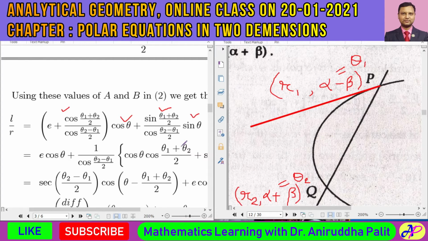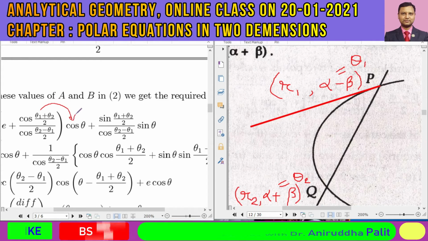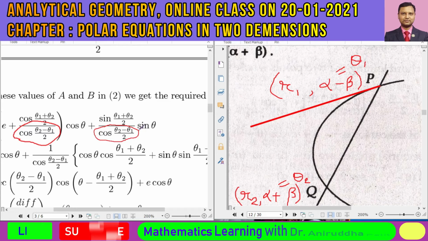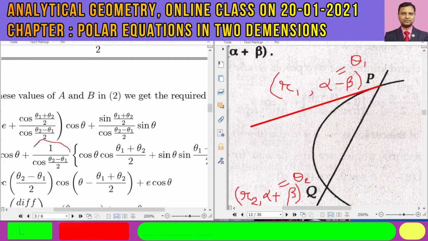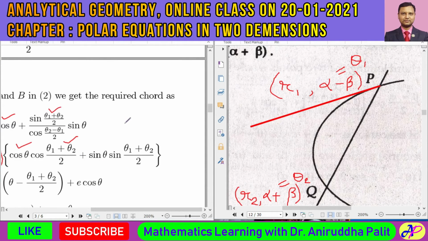Now after simplification, you see over here this E multiplied by cos theta can be kept separately over here. And from the remaining terms, you see this term should be multiplied by cos theta, and then we already have this kind of term. So from both of these two terms, we can take this expression 1 by cos of (theta 2 minus theta 1) divided by 2 as a common quantity. You see over here we already have this expression, so we take this expression common. This is 1 by cos of (theta 2 minus theta 1) divided by 2, and the remaining terms, cos of (theta 1 plus theta 2) by 2 is written over here, multiplied by cos of theta, and the remaining terms, sine of (theta 1 plus theta 2) by 2 is written over here, multiplied by sine of theta. Got it?